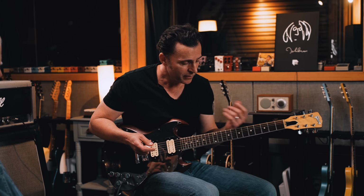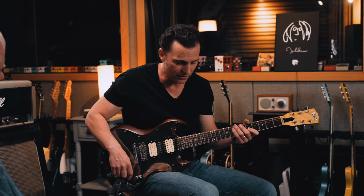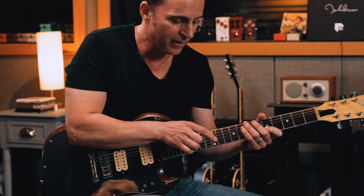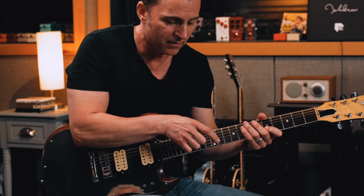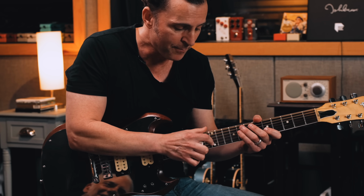And I could barely play. I'd been playing for less than a year at that point. But I was trying to do little things that I heard from the records, and he would show how he did the tapping. Now I ended up not doing it exactly the way he did, because he would do it with this kind of upward motion, but I pushed down that way. He plucked and pulled up.